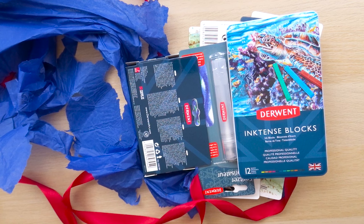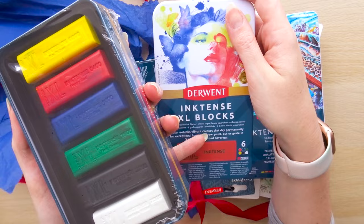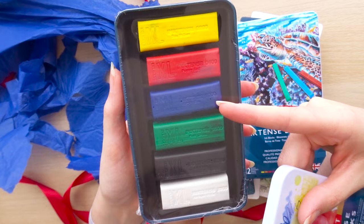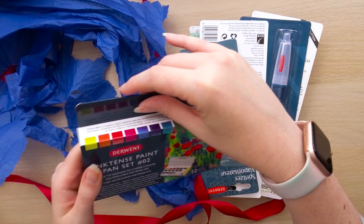These ones are the new XL block. I saw some of the promo for this on Instagram and I thought it was really cool because they showed grating them and cutting them up — you can really be versatile with these. It says: Draw, Paint, Cut or Grate in XL format for broad coverage. So I might have to get out some larger paper to give these a go. They're really thick and chunky, and although I won't use these colours on their own, I'm going to see how they mix and work together and mix those with the different swatches as well.